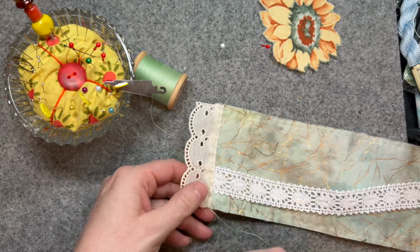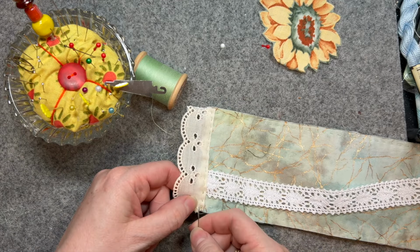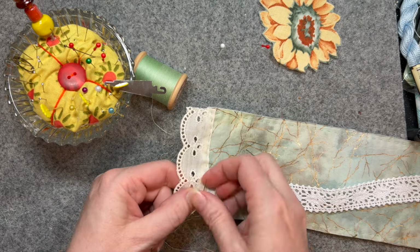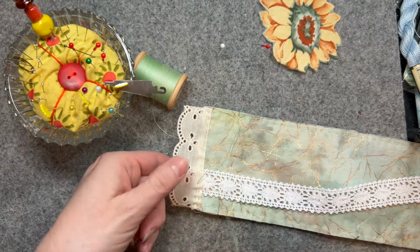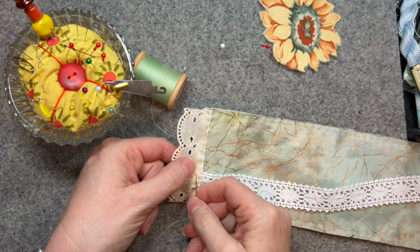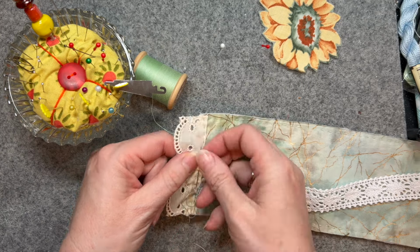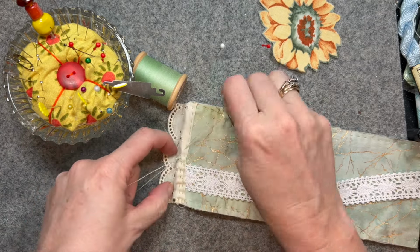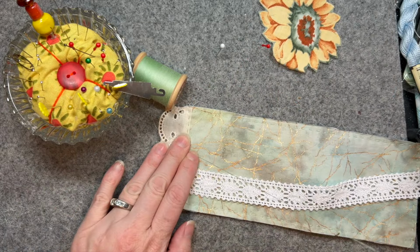So yep, just sewing down my lace. And then I'm going to come down and sew down the white piece of lace so that it's all tacked down. I'm hoping that maybe I will be able to keep some of this sunflower theme throughout my sewing roll. So hopefully using a little bit of these sunflower accents here and there, try to tie it all together.